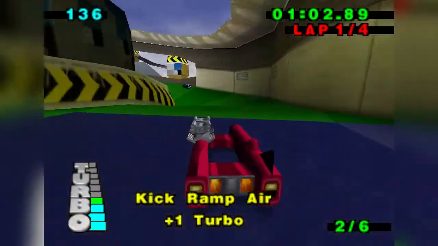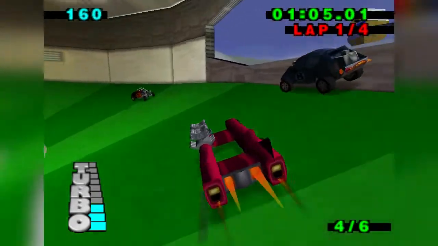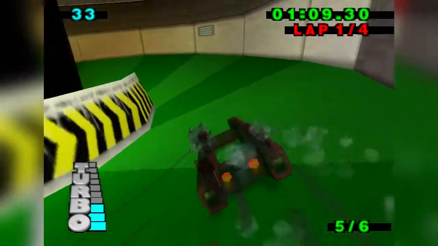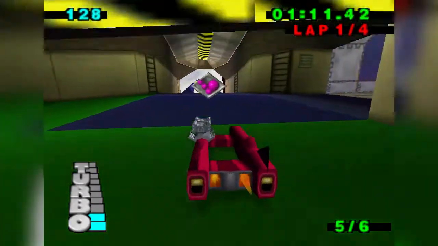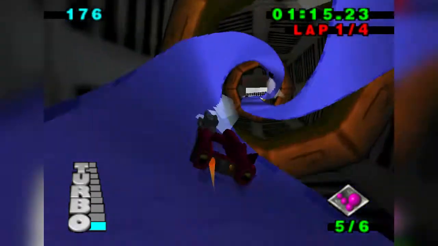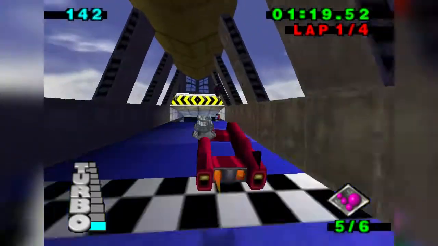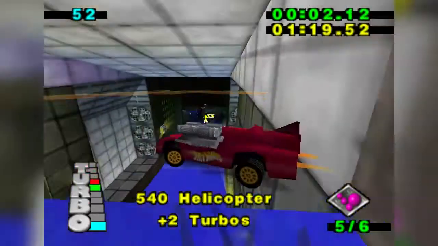Also, those crates are kind of like trolls, because sometimes... Again, why was that guy going the other way? That is such bullcrap. Come on, dude. That's not even fair. And not only that, but why is it that sometimes when I hit them, they explode, and other times I'm the one who gets victimized, who gets violated?